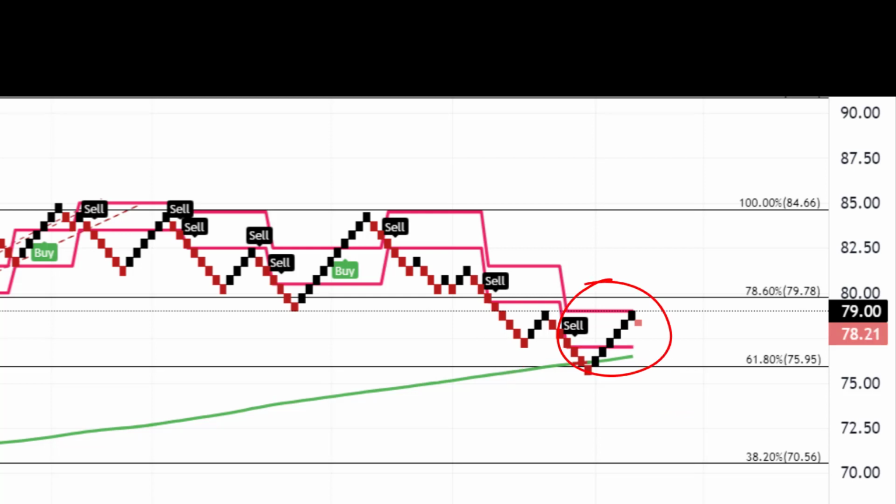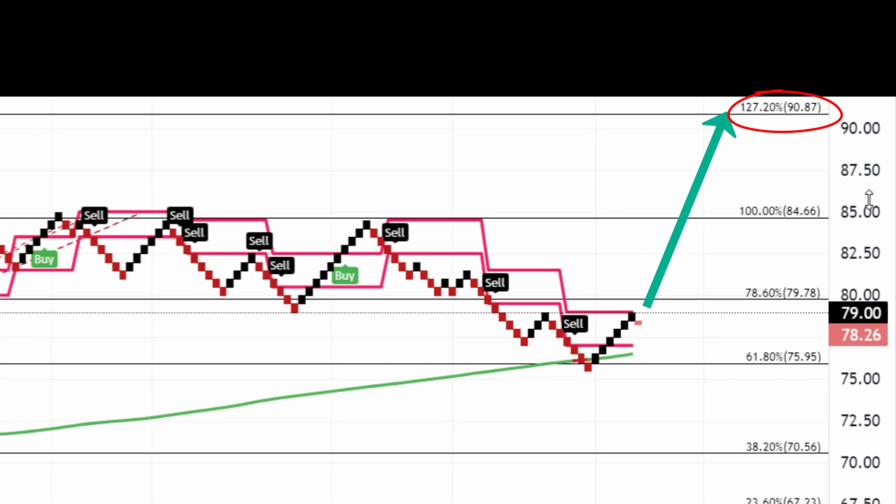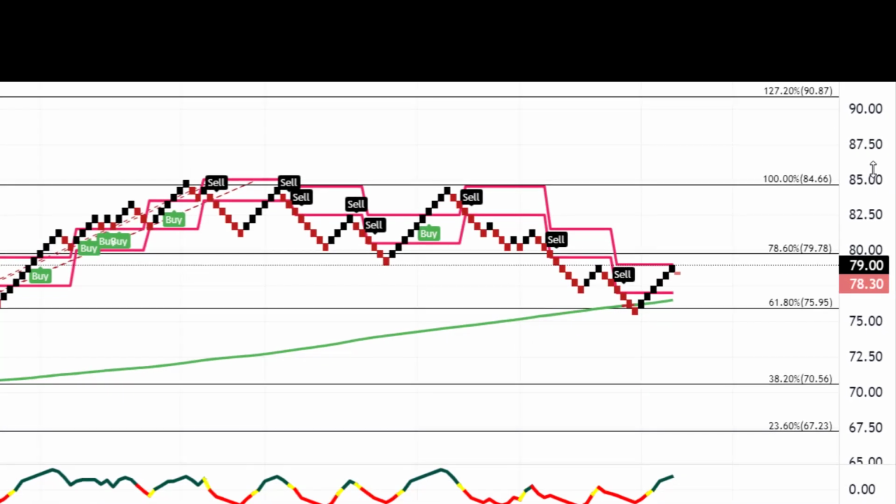it's neutral. If we look for upside numbers, we could see a bit of a pause around 80 before going to those previous highs around 85, 86. Then it's up to about 90, 91 if it suddenly starts to pick up bullish-wise. On the downside, I say that 76 seems to be an interesting area, 75, 76 as first port of call, then down to 38.2% at 70, 71, and then down to 23.6% in the late 60s. But it's starting to look a bit more bullish after that recent pullback.